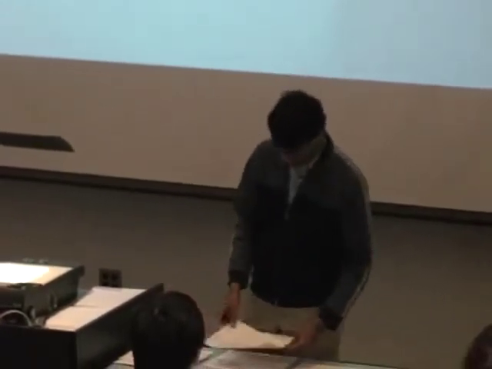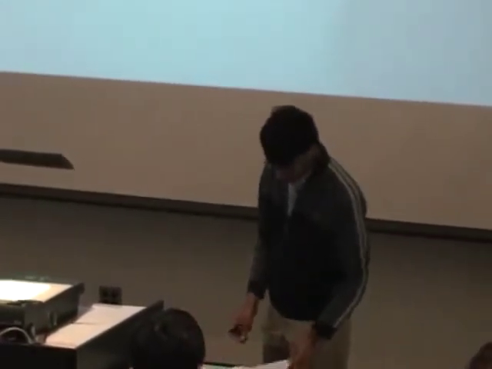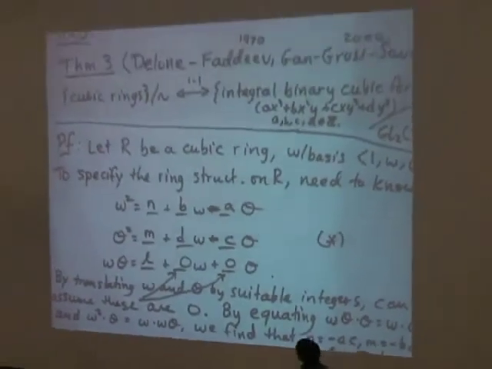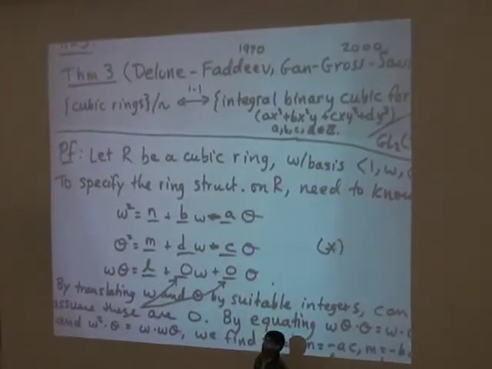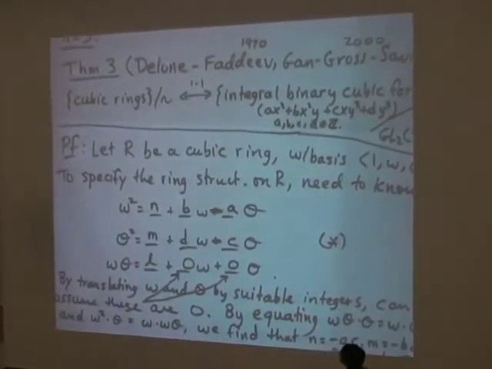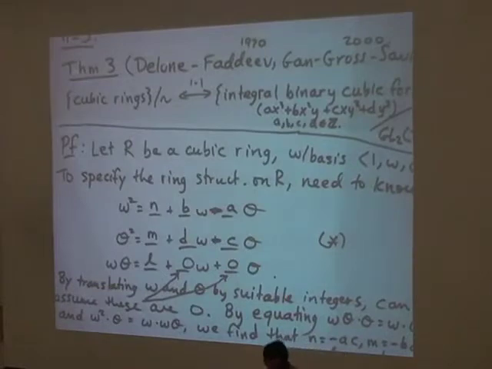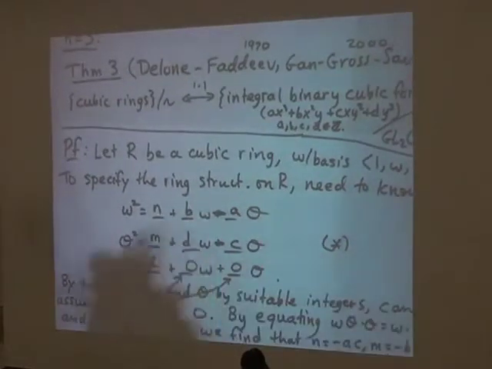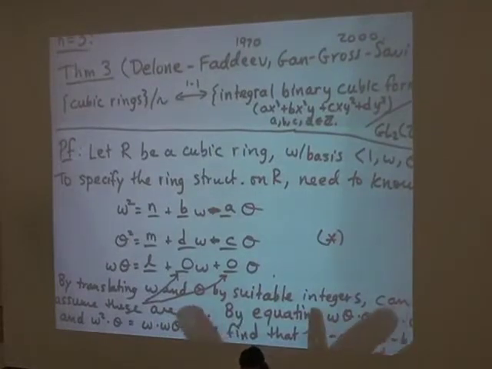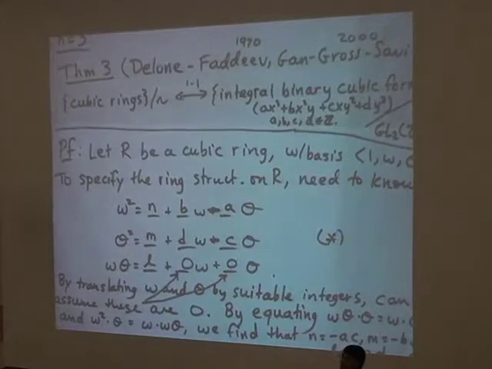Maybe just to show you the picture of the n equals 3 slide. The way n equals 3 was discovered was you wrote down its multiplication table, and you saw that these 4 coefficients a, b, c, d determined everything, and they transformed just like a binary cubic form. So that's how the n equals 3 case worked. And for the binary cubic form, the question was, what is the meaning of that binary cubic form? The reason I cared about the meaning is because I was interested in n equals 4.